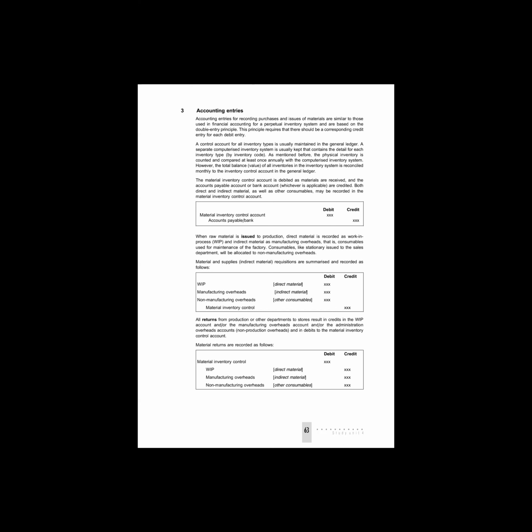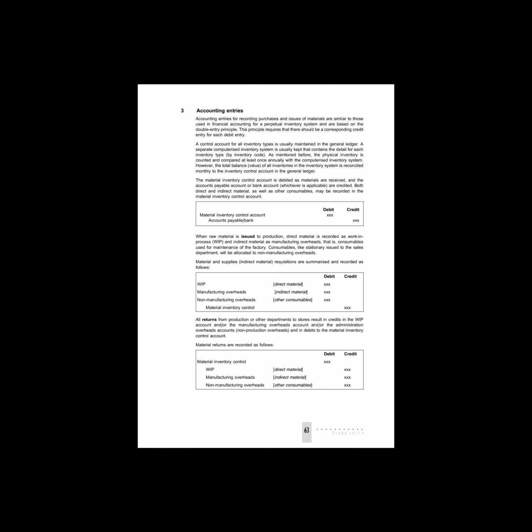All right, so there we go. That's the second journal there. So with direct materials, you debit them to the work in progress account, and then with indirect materials, they are going to manufacturing overheads. Only to the extent that these indirect materials are used in the manufacturing process or in the manufacturing plant. If it's oil that is used just in the office, you don't include that there.